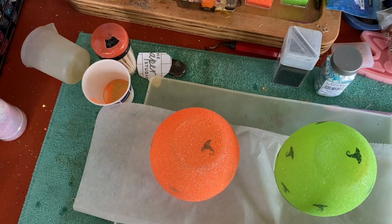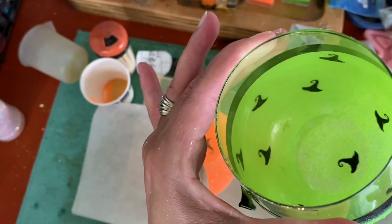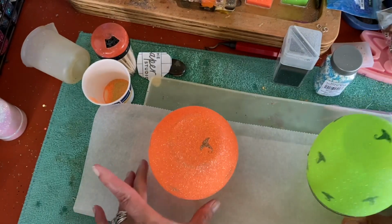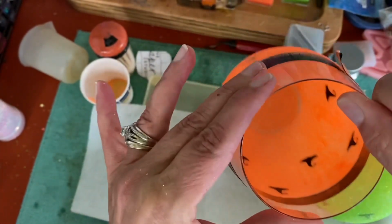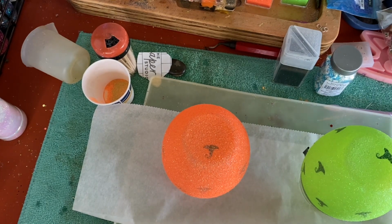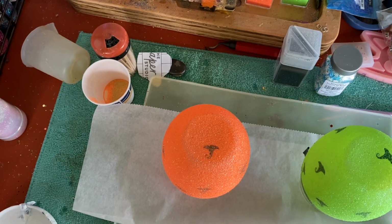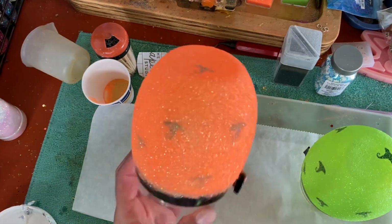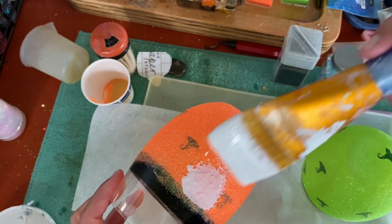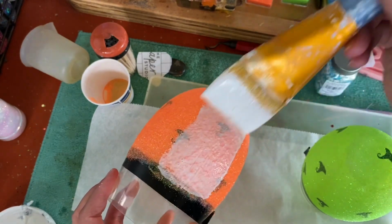All right, so now these are nice and dry, and you can see inside the green looks good, and then we've got the orange. So once they dry, just so you know, I did hit them with a polyurethane spray. I made sure I covered the glass top, and that is really just so that when I put more Mod Podge on them, it helps keep the glitter intact. Because even once they dry, the glitter can move. So I'm just gonna be really gentle about brushing my Mod Podge on.